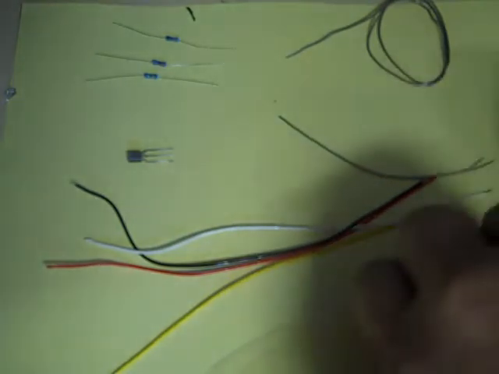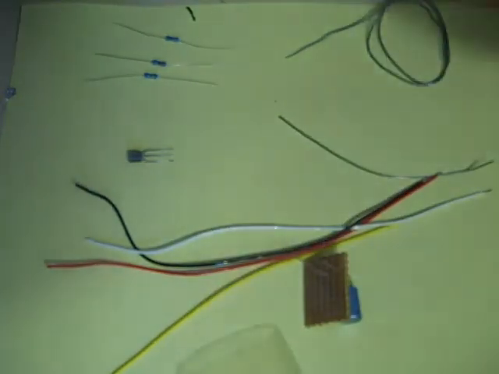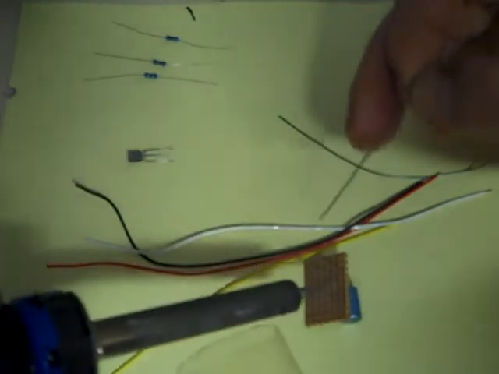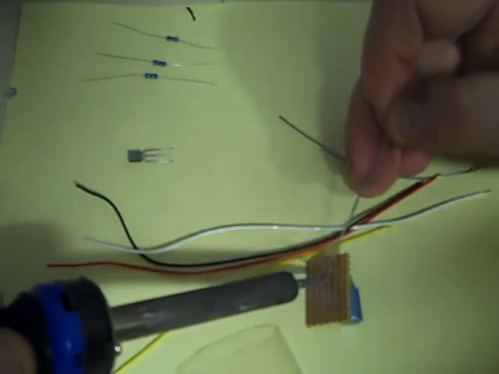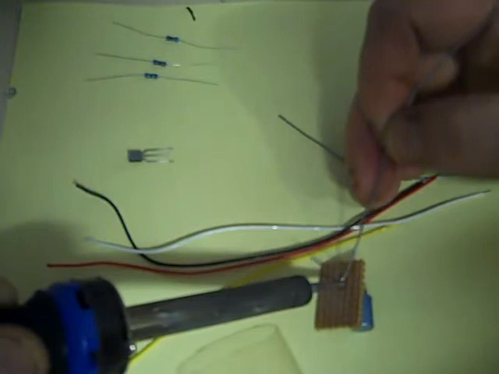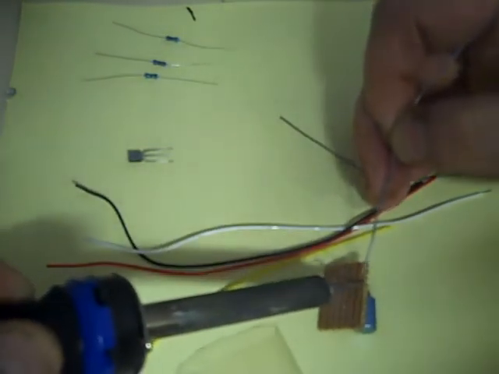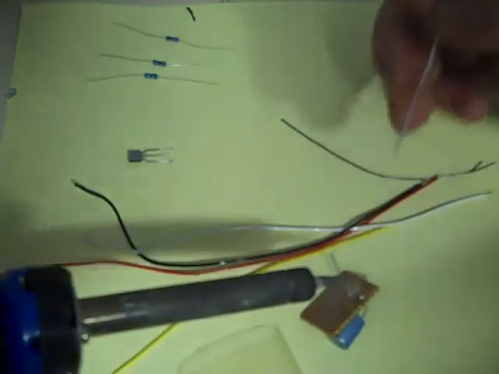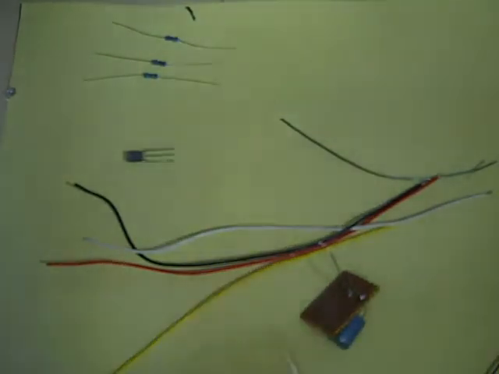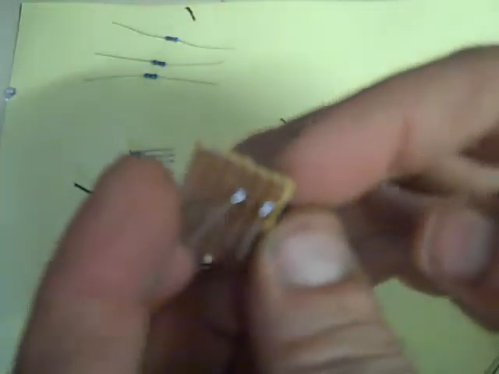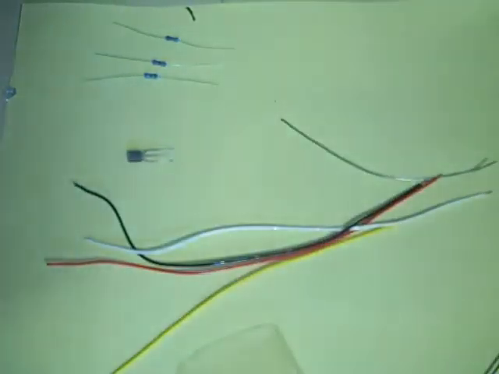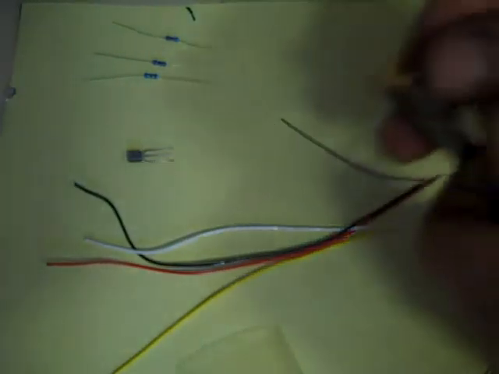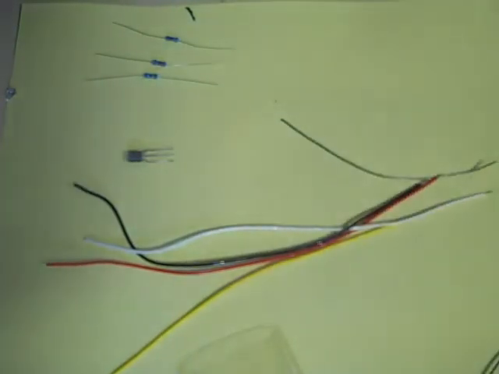And we'll just fix that down. Let me see if you can see me doing this. It is quite tricky to do this on a camera. I must admit I'm not used to working with the camera quite where I've got it here. That's the first connection. And giving the board that little bit of a clean really does make this a little bit easier. The next connection. So there we go, that's the capacitor mounted on the board as you can see. We're just going to snip them two legs off now. So let's just get rid of them. And they've shot off across my room, never to be seen again. Right, so that's the capacitor mounted in position.